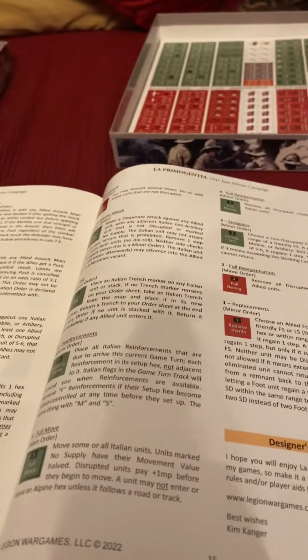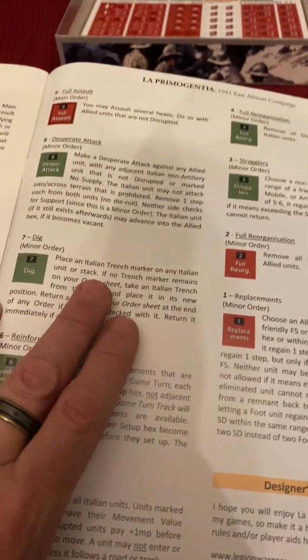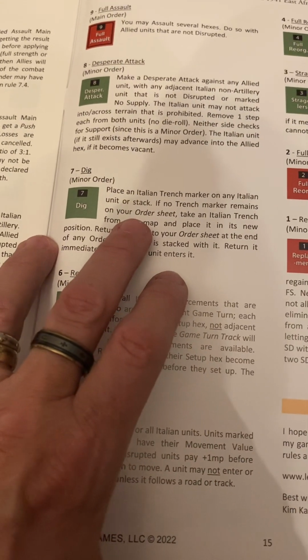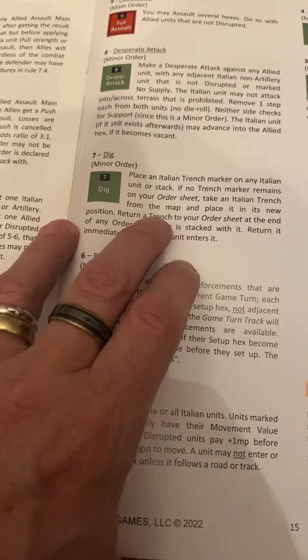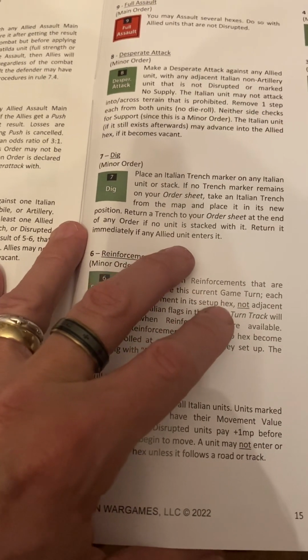I'm going to randomly pick one. Boom. So example, dig, a minor order. Place an Italian trench marker on any Italian unit or stack. If no trench marker remains on your order sheet, take an Italian trench from the map, place it on its new position. Return a trench to your order sheet at the end of the order if no unit is stacked with it. Pretty cool.